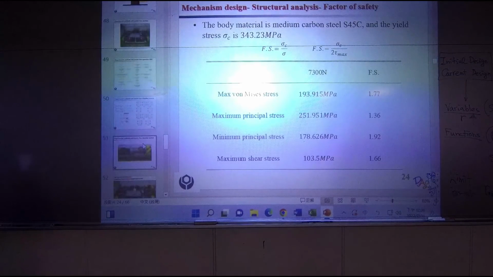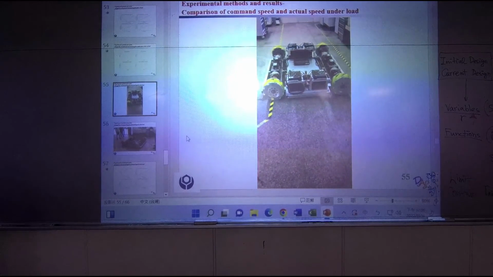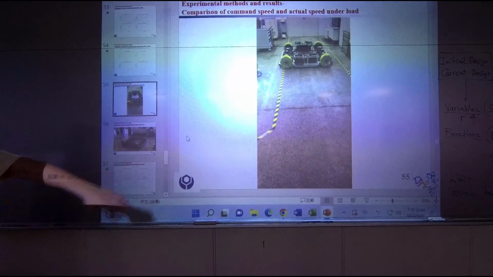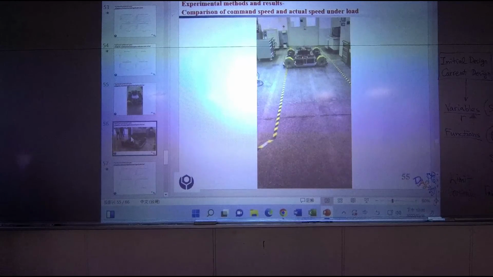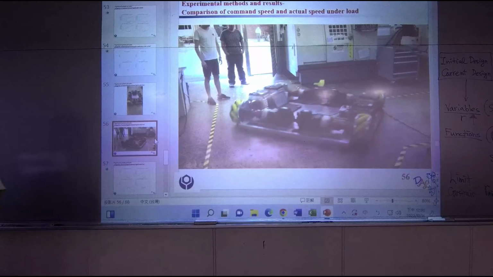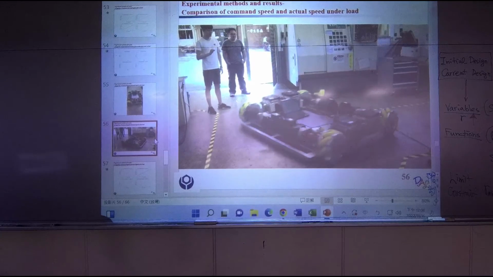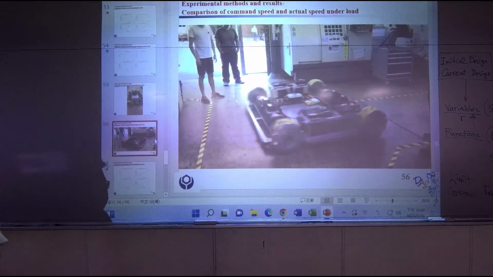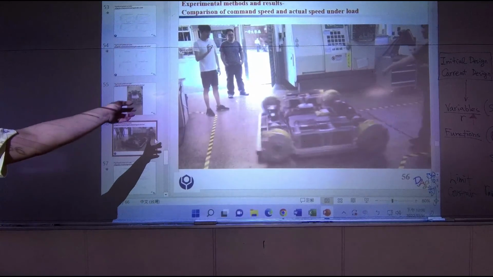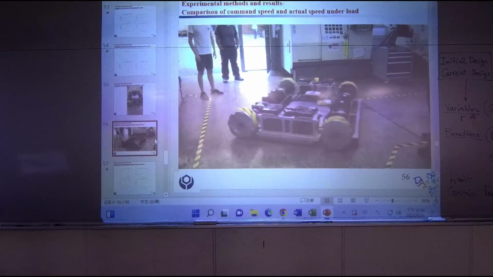Okay, and the rest are just about control. If you are interested in this vehicle, I can show you a video. This is a vehicle that can move from side to side, and also can spin by itself. Okay, I think one of the groups is working on this. Is it HEV? Yeah. Okay. So your group will be experiencing something related to this vehicle. It was already assembled back in my lab yesterday night.